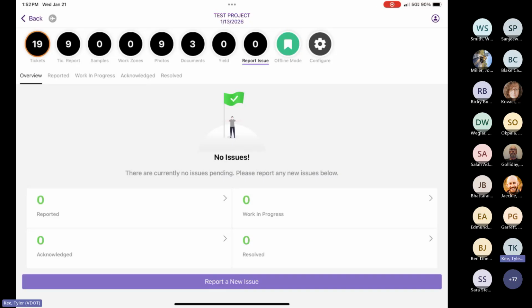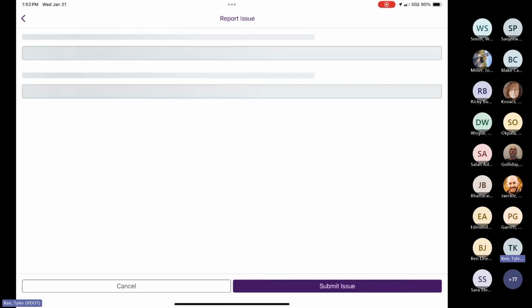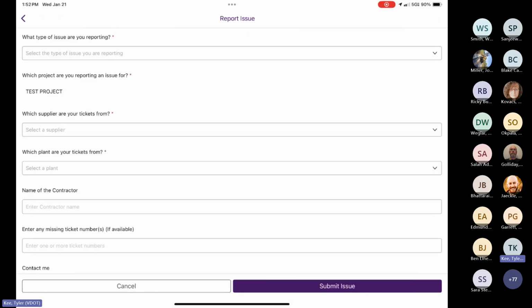So not only will it go to Haul Hub, it's going to go directly to the plant and the supplier too. So if you have any issues out in the field with loads or with ticket issues, this is a great way to get to the plant directly and make note of what you're seeing out in the field.